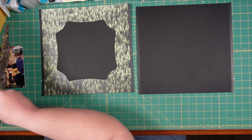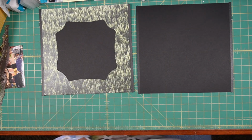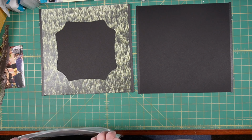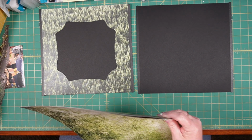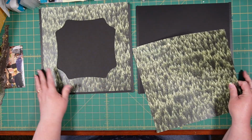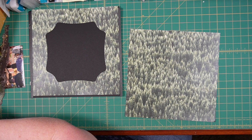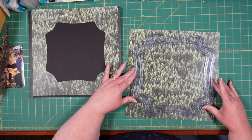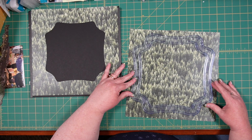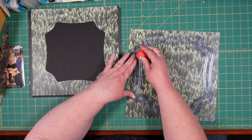Hold on, I have to find the pack it came from. Yeah, okay, so this is from the designer paper pack. So give me just a second, I'm going to grab the other one really quickly. All right, so we're going to cut the other one to match as well. So I'm just centering this on here the best I can so that it's level, or so that the amount on the outside is the same all the way around.